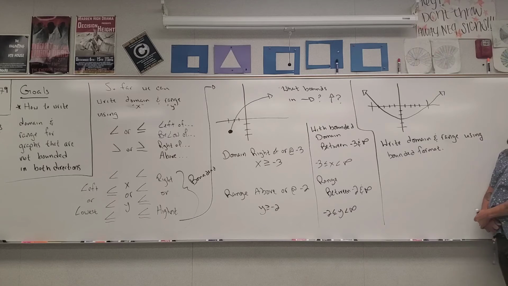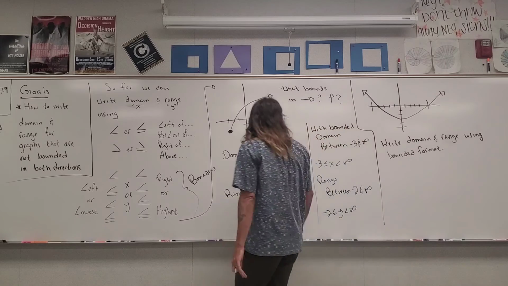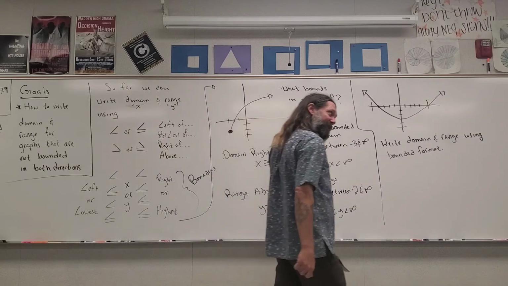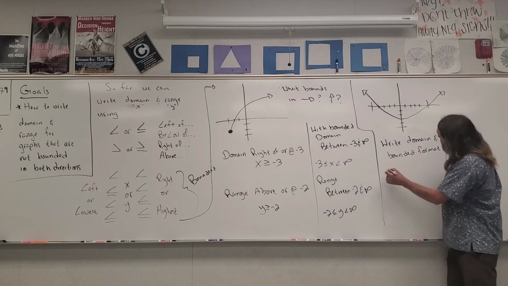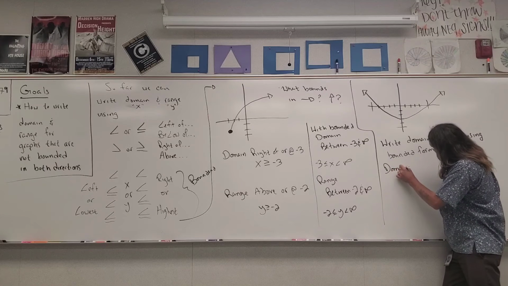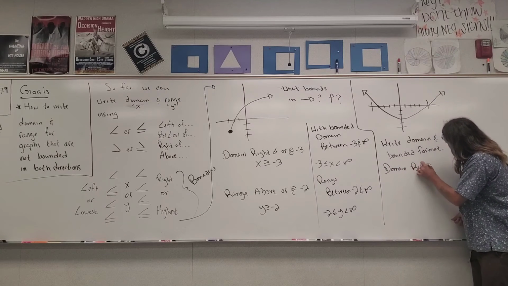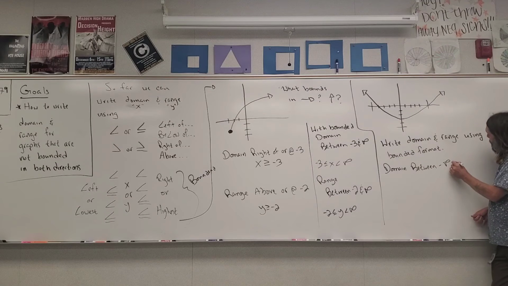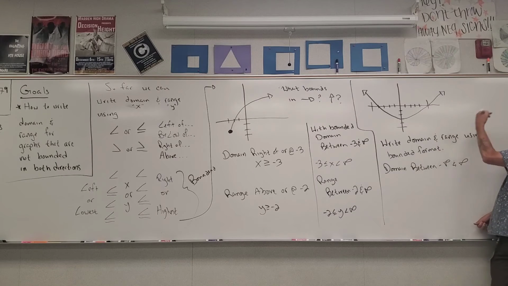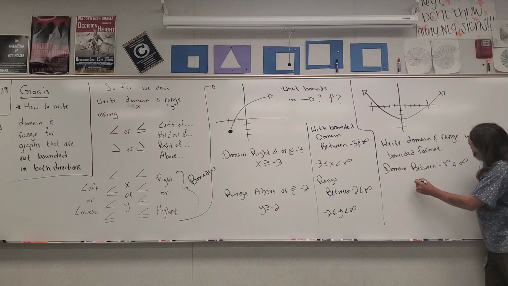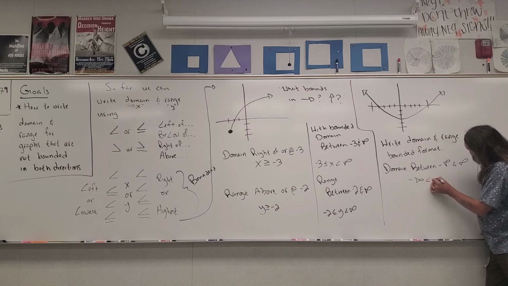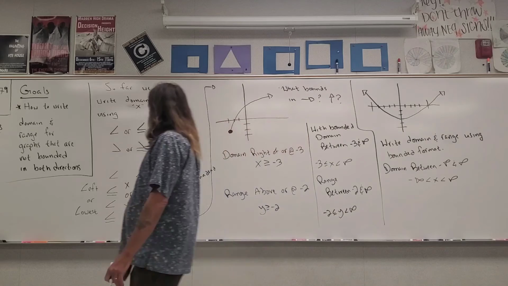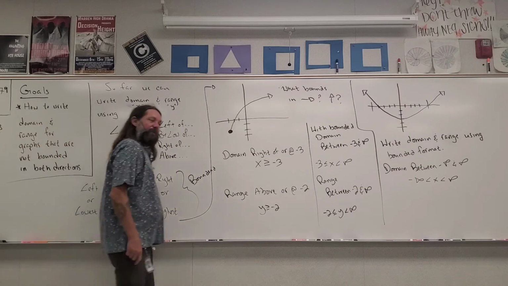All right, so the domain. What's the farthest left my graph goes? How far left does this thing go? In fact, it goes so far left, we can say it goes infinitely left in the negative direction. So the domain is going to be between negative infinity, because it goes forever left, and positive infinity, because it goes forever right. And so using my bounded notation, I can say that the domain is negative infinity less than x less than infinity. And I just described a graph that is not bounded in both directions. This means that it goes forever in both directions.